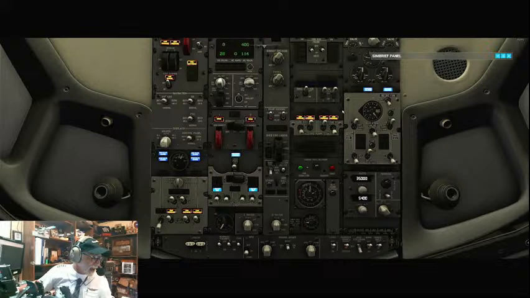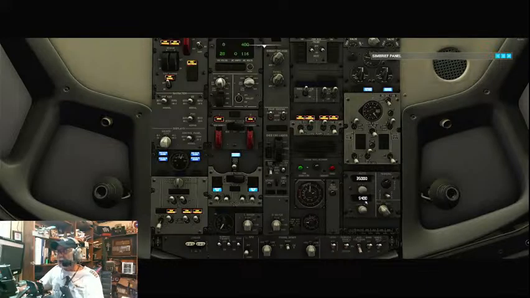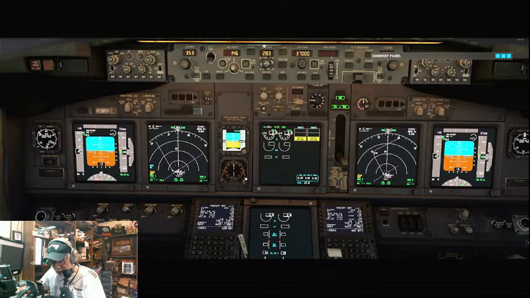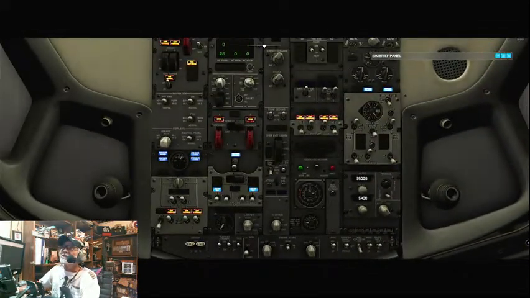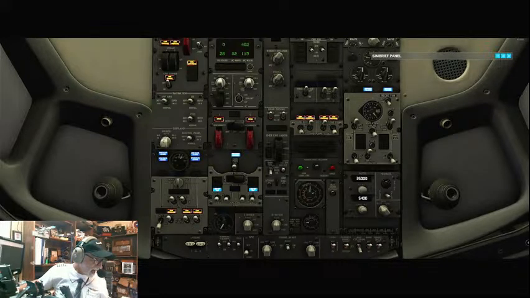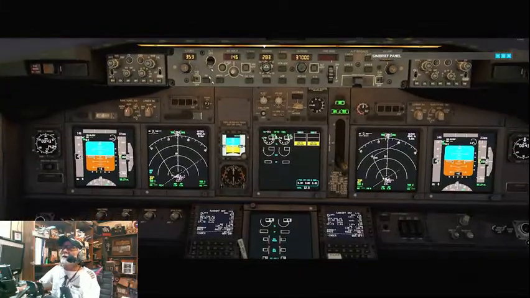The isolation valve, fuel's loaded, passenger cargo route perf and N1 is set. Altimeter, let's go ahead and get our current altimeter reading here, which if I hit the B button, we'll watch that right here, and I hit the B button, we're at 3027. So 3027 is our altimeter, and it's set. We've got the APU on, we've got the APU gens on, or the generators, yes. So let's go ahead and check our APU generator here. That is looking good. All right, and then we go to the pre-flight procedure.